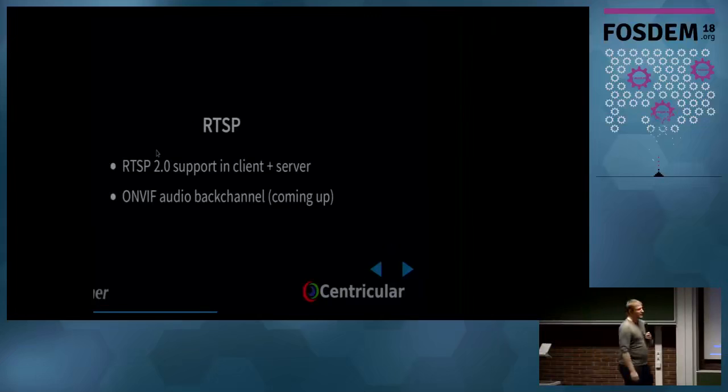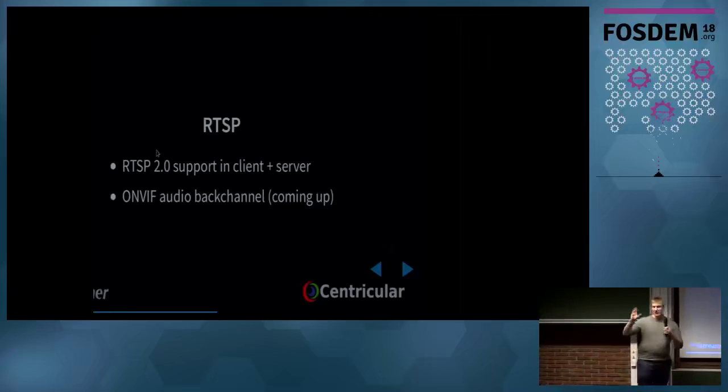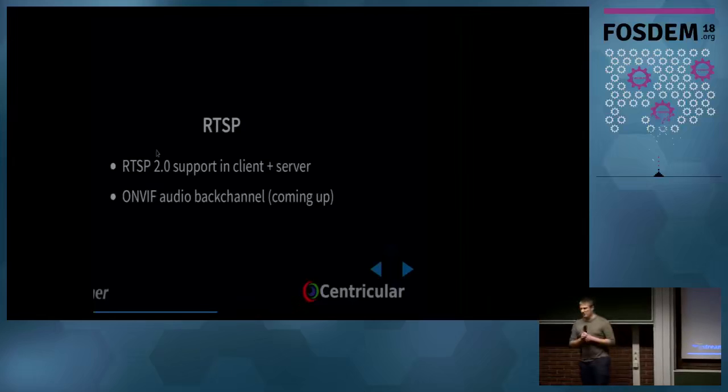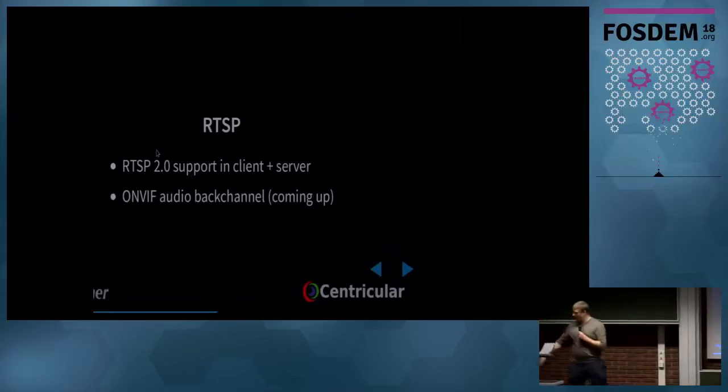RTSP, we have an RTSP server library and a client, of course, so you can easily stream RTSP streams with very little effort, and it's used in security cameras and whatnot. RTSP 2 support has just landed. And I believe we might be the first one to implement that. And there's also the ONVIF audio back channel, which is a horrible extension to the standard to allow you to basically send audio back over a playback RTSP connection. That's coming up soon.